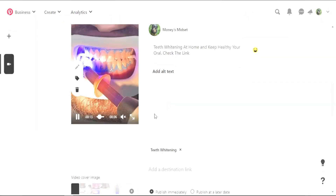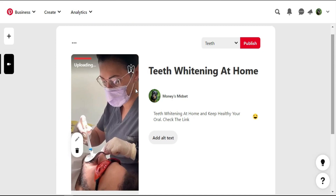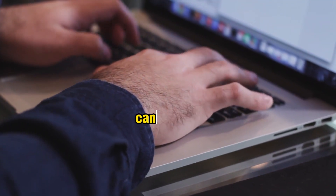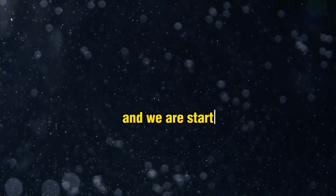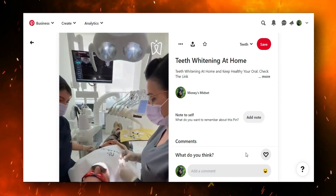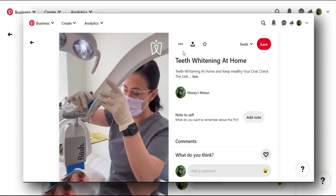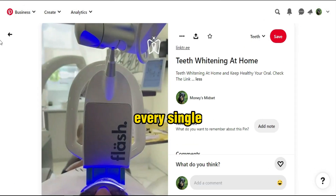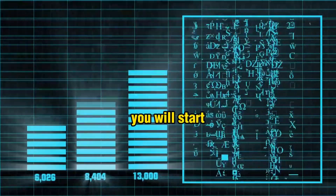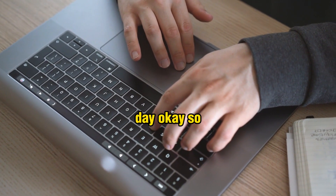Go back to Pinterest and simply copy and paste the link of your landing page. Once the video finishes uploading you can see how it looks — the title, description with call to action, and the Linktree landing page link are all there. After a few hours you'll start getting views. If you've added a call to action in the video, people will click to your landing page, then go to the affiliate offer, and if they purchase you will get a commission. Consistently upload videos every single day — this is the first completely free method.